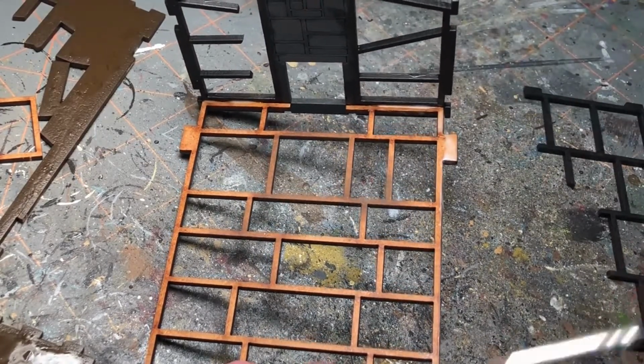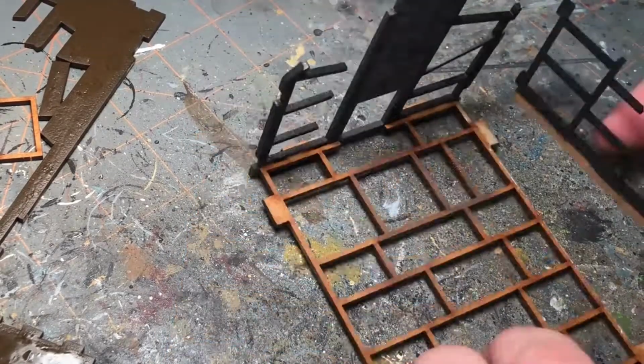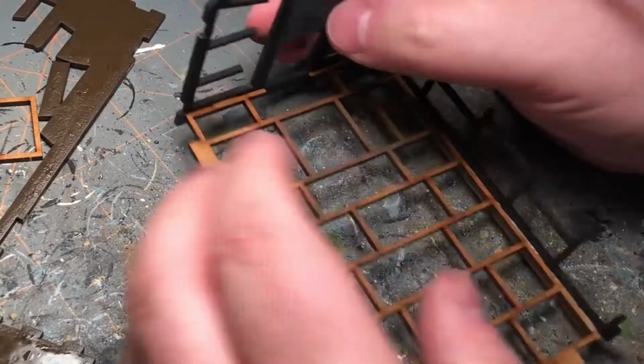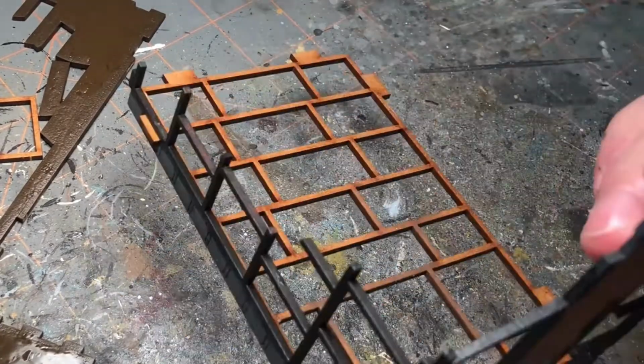I haven't painted the very base of the frame. I could have with a little bit of brown, but a lot of it's going to be covered up by the flooring. And what I did later on is just figured out which parts were going to be uncovered and just painted those black.